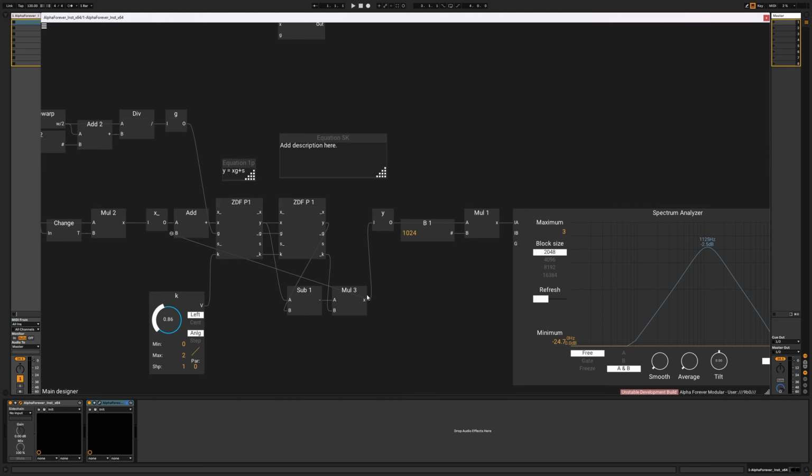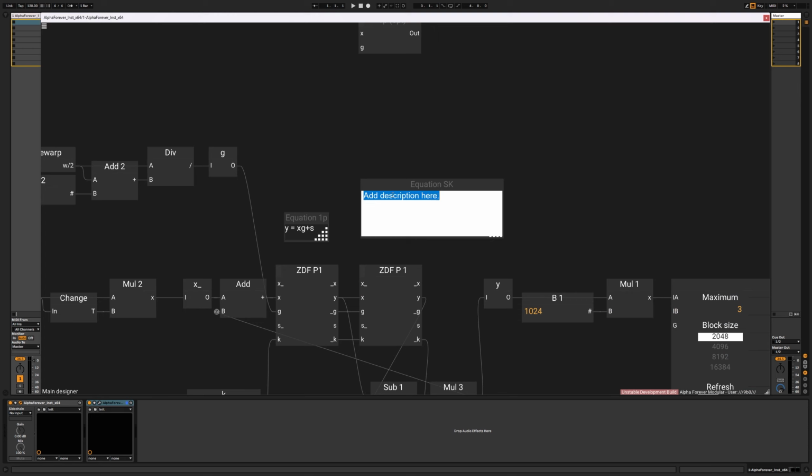So let's call this y, and y equals x plus y. So no, p1, like the output of these equals here is x plus y. So add them. And let's multiply it by g, because, yeah, first let's write this equation.